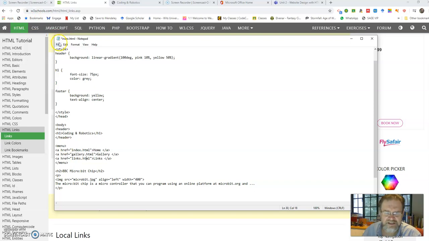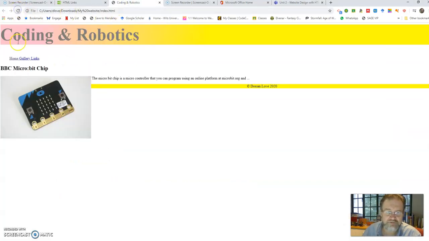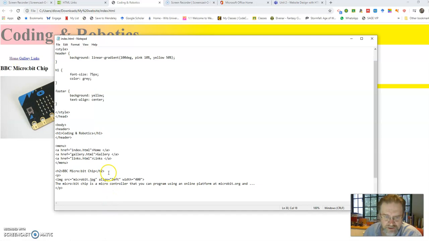So let's see what that looks like. If I go File, Save, and I go to my page and I refresh it, well, here we go: Home, Gallery, Links. Not too bad, but there's no space in between here. That's not working out too well. One thing I can do is make a space here, and for example, I could put a dash or something like that so that it's separated by dashes.